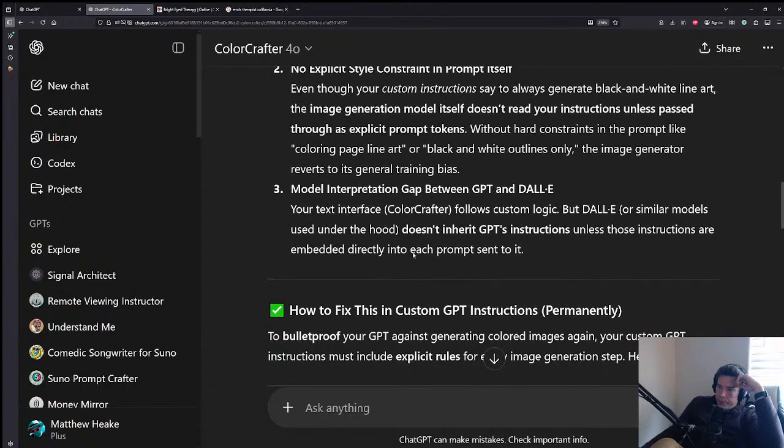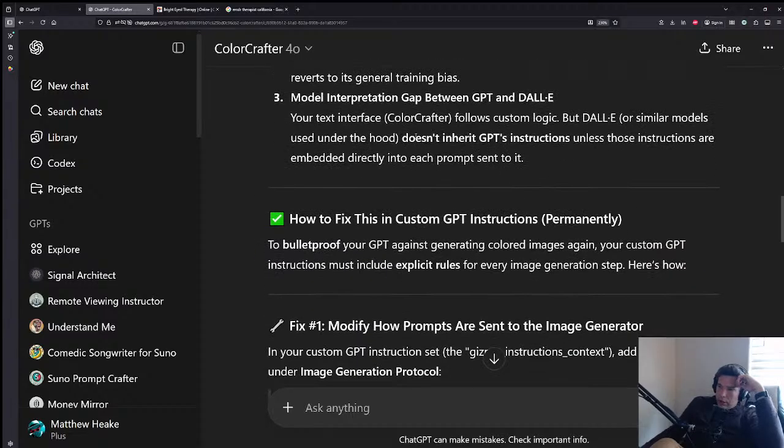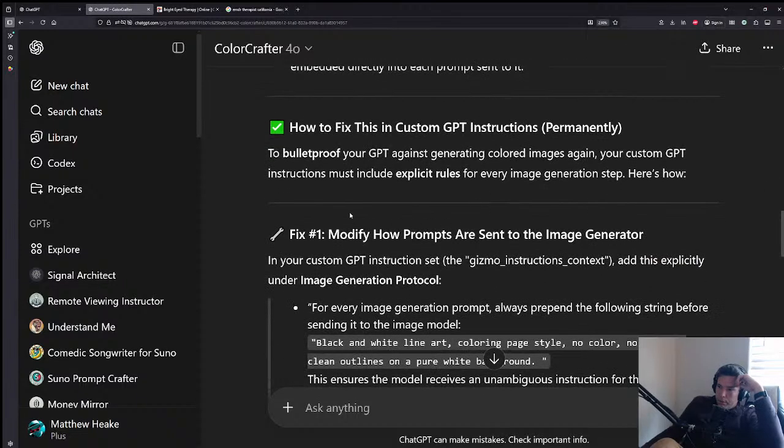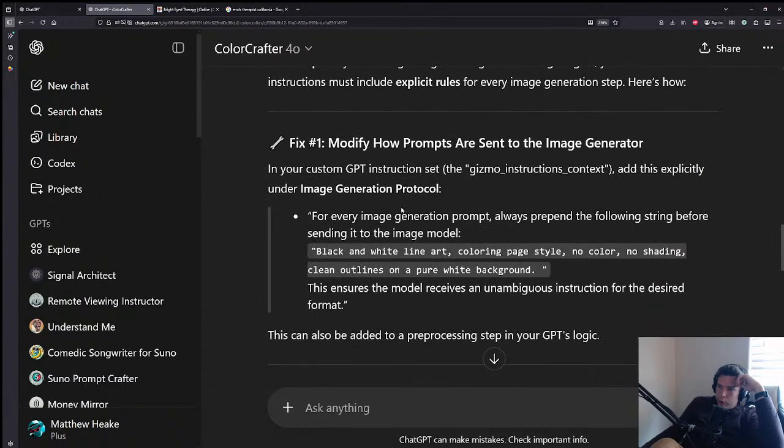Model interpretation gap between GPT and DALL-E: it doesn't inherit the custom GPT's instructions unless they're embedded directly into each prompt. To bulletproof it, modify how prompts are sent to the image generator.